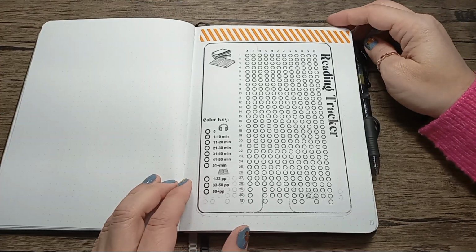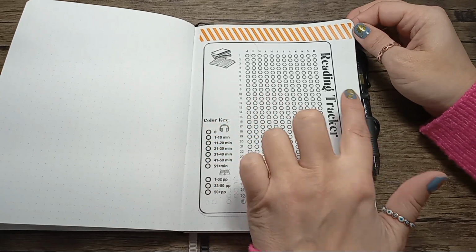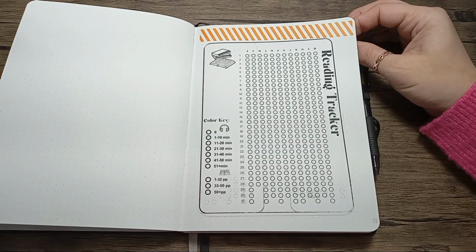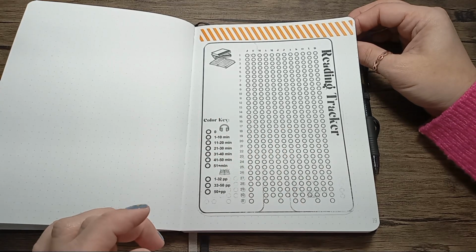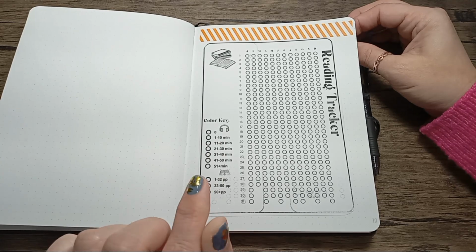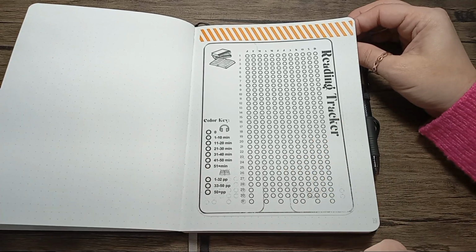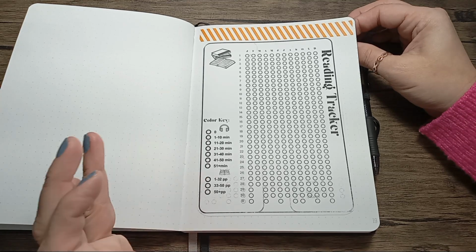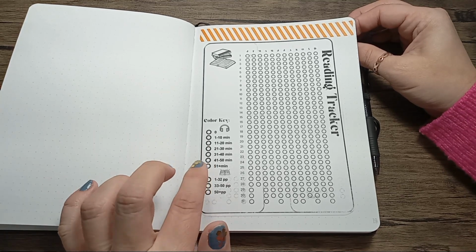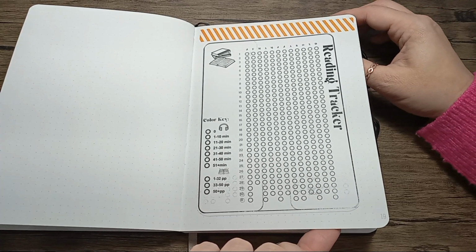Then a reading tracker. Since I'm reading and listening to books, I wanted to put them in one tracker instead of having two. So that will be a colorful and interesting way. When we travel, we do listen to books. Sometimes we'll go 2 hours in one direction and 2 hours in the other direction. That will be close to 3 to 4 hours of listening, so that goes pretty quickly to listen to a book.